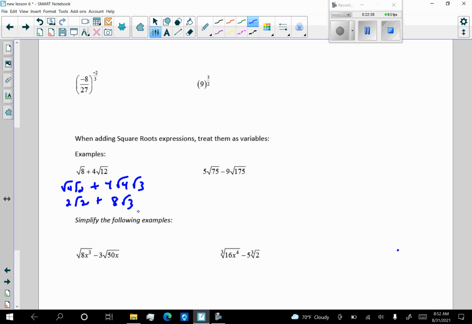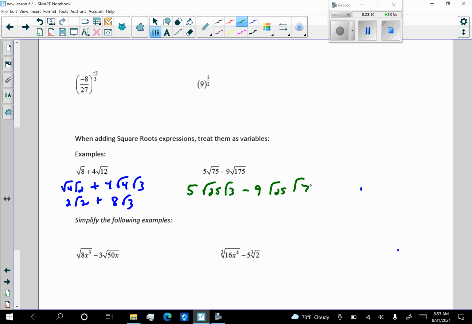And this is going to be 3. This is going to be 5. This is going to be the same way. This is also a bad example, and I know why I have this bad example. So this is going to be 5 square root of 25 times 3 minus 9 square root of 25 times 5. 5 times 25 is 175. No, that's 125. So that's 7, isn't it? This guy here is 7. 7 times 25 is 175.